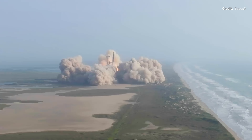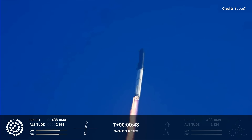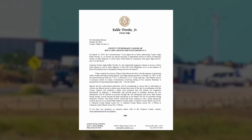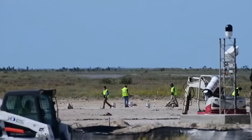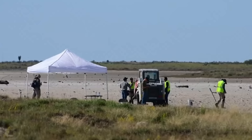Now that we are coming to the end of October, we shouldn't be far away from some hopefully positive FAA news regarding the next full stack test flight. It is a very positive sign that we are seeing road closures pop up just yesterday — announcing an urgent road closure on Sunday, involving the testing of two separate Starships in preparation for the upcoming launch approvals. There is a lot of very exciting FAA stuff going on, and the Fish and Wildlife Service were spotted around Starbase late this week. Things are looking amazing.